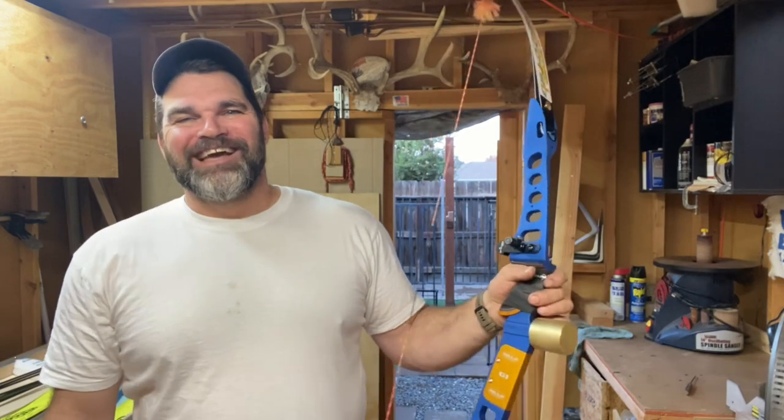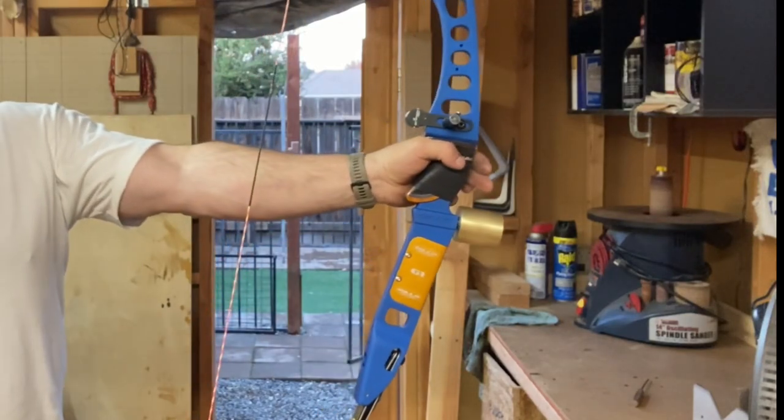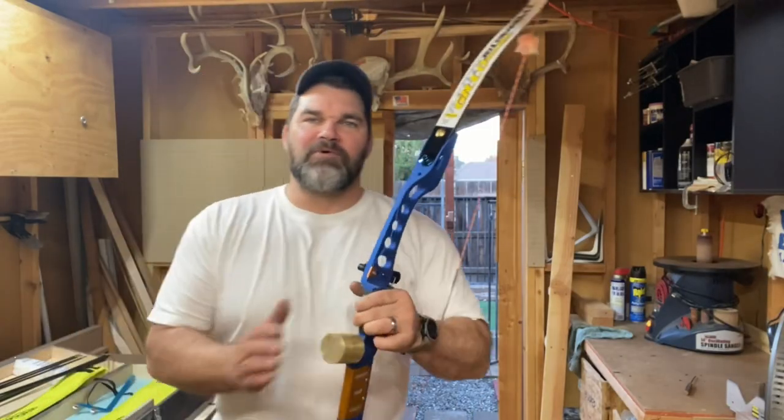Shooting good. So thanks for joining me today in the ruck shed and doing a little work on this barebow weight. You can see how nicely it balances in the hand. It wants to pull forward a lot. I really, really am excited about how this bow weight feels and the price of doing it myself.